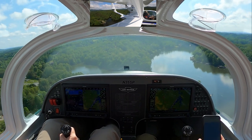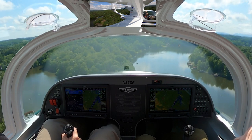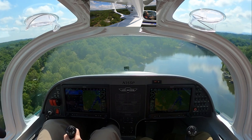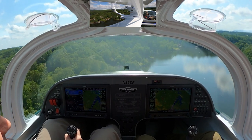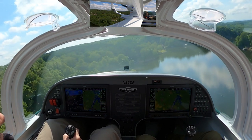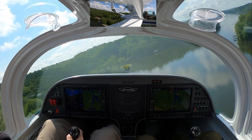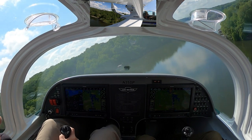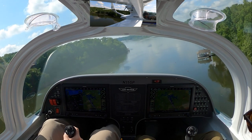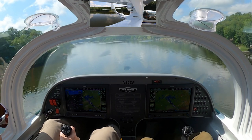So weird being this low over the lake. Alright, looks like we got one coming towards us, but when we make this turn, we will assess whether or not we can get on the water and off again. I think we have plenty of room. Some rain down here, so we'll watch out for debris and stuff floated in, but so far we're looking pretty good. Alright. Plenty of room.